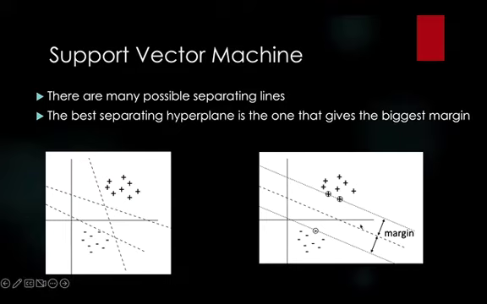And the idea here is that we just want to pick the separating line that gives us the biggest margin between the minus sign and the plus sign. So if we pick a separating line like this one that's very close to the minus signs, then we see that this is not really a good separating line because it doesn't give us a lot of margin of error. Whereas this line gives us a big margin of error.